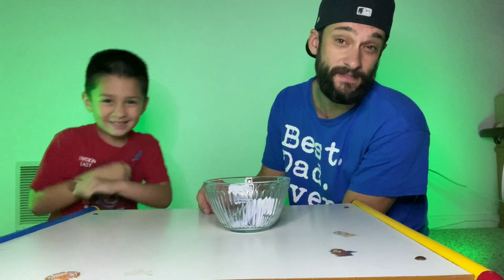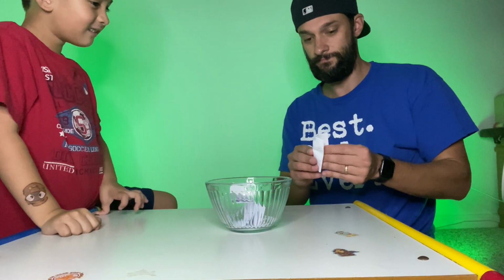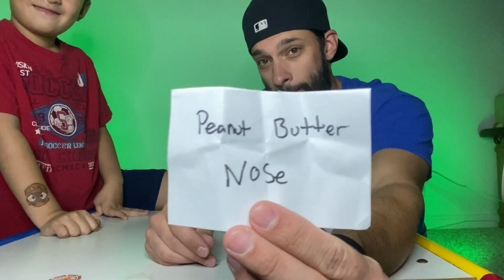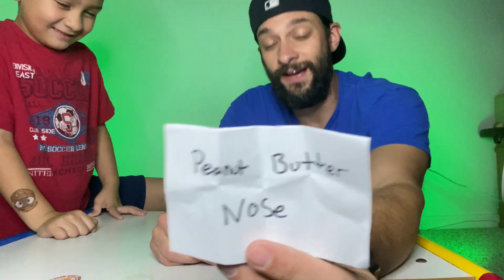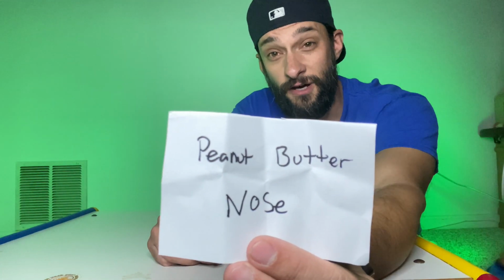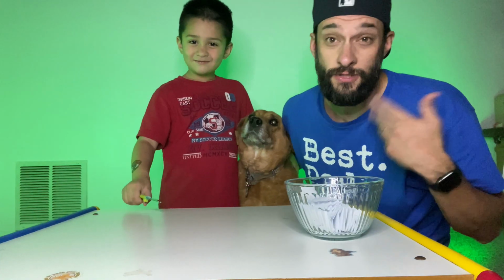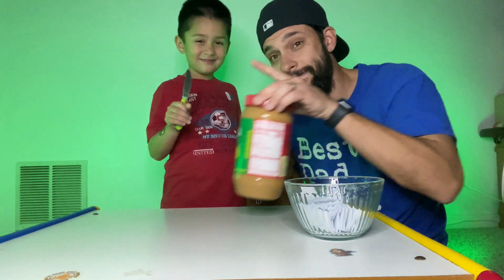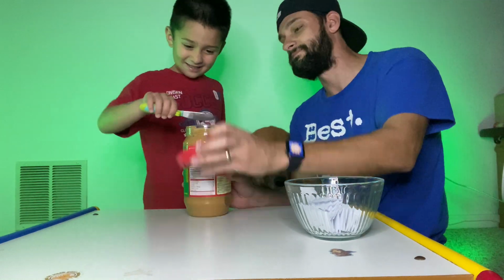Folks, this isn't my lucky day. All right, let's see what I get. Ah, come on. Peanut butter nose. So I have to get peanut butter spread on my nose, and we have to let our dog, Shira, lick it off. This is gonna be so much fun. All right, Shira's in the house. So Cameron's gonna spread peanut butter on my nose, and this dog is gonna have to lick it off.